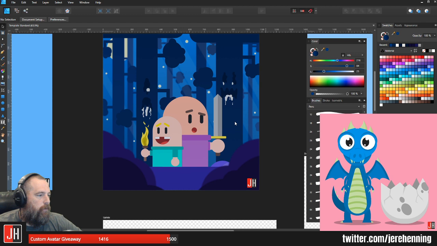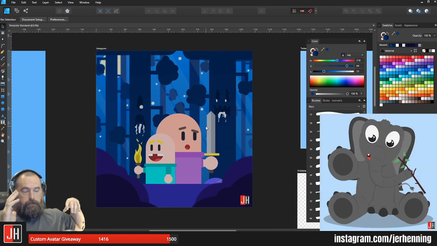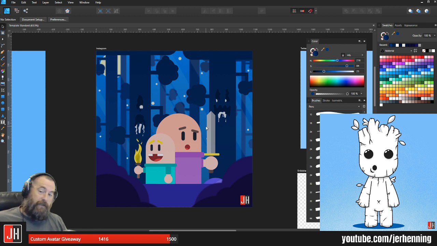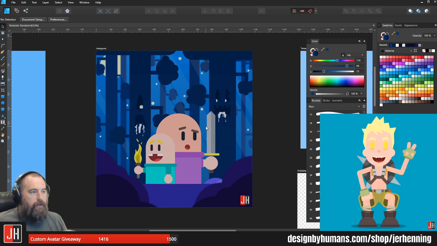We're drawing a picture. We're nowhere near done. This is my daughter and my wife. They went away camping this weekend. My wife is terrified of the dark. My daughter is not. So we're drawing this picture of my wife and daughter in the little people style, and we're putting them in the woods. We haven't given them hair and everything yet, but we're getting ready to do the illumination from the torch to help illuminate the scene a little bit. Then we're going to finish out the details on the characters, and then I'm going to send this to my wife while they're still camping.